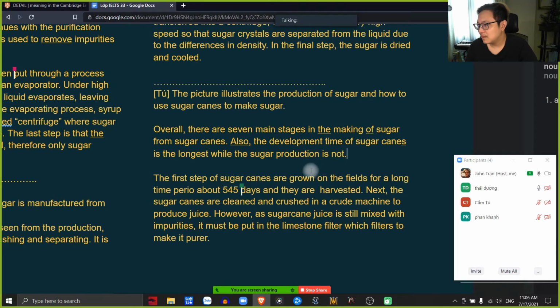Development time. Well, do we say development time when we talk about a product in the manufacturing process, in the factory, or in the lab? But I don't think it's suitable for growing something, you know. Dùng cái chữ development time, cái thời gian phát triển, mình dùng cho những cái gì trong phòng lab, trong xí nghiệp, sản xuất các thứ thì nó ổn hơn là nói về cái quá trình mà trồng một cái cây nào đó, you know. Just say the growing time.